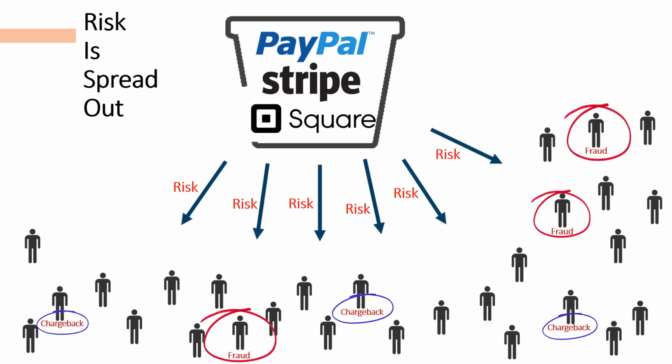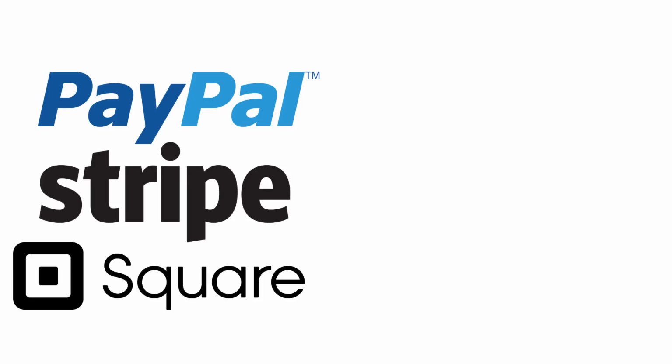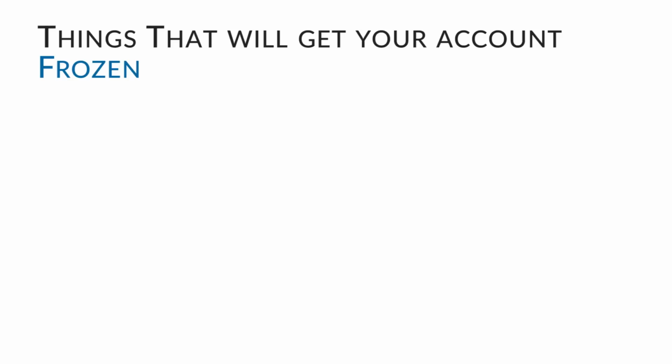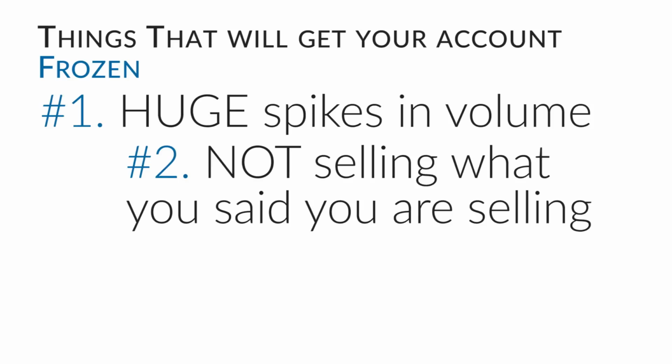Because with a model like this that doesn't have any underwriting process, people do abuse it, and there are certainly cases where abuse happens, and it happens all the time. So therein lies the problem for you. These three service providers all have their own risk algorithm that allow them to hold or freeze your funds if volume changes or chargebacks occur within your account, or really anything that they see as suspicious activity, and it's completely up to them. It's their algorithm that decides.